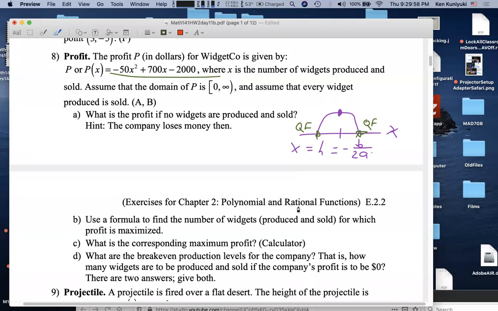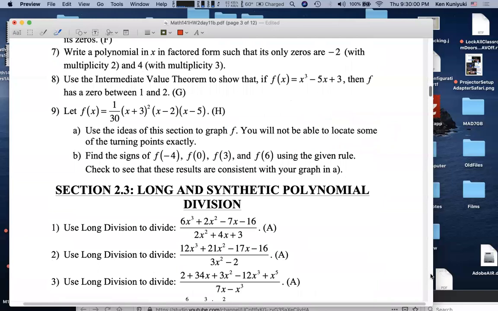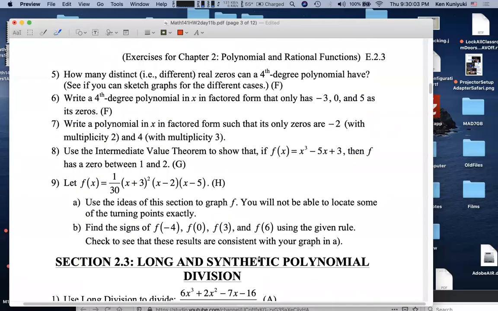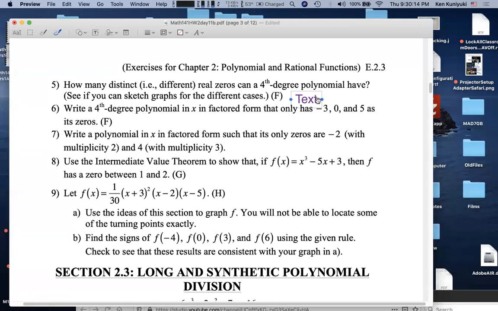2.2, I don't really understand how to do 5, 6, or 7. Right, the theory problems. All right, so let's discuss these. Number 5, how many distinct or different real zeros can a 4th-degree polynomial have? Okay, and I can show you different ways of looking at it. In fact, the answer is going to be 0 up through 4, okay? Remember, a 4th-degree polynomial function has 4 complex zeros, so you can have at most 4 distinct real zeros. You can't have 5 or 6, all right? So at most we have 4.